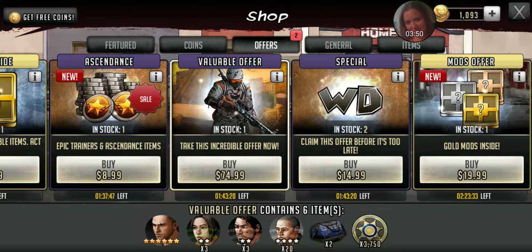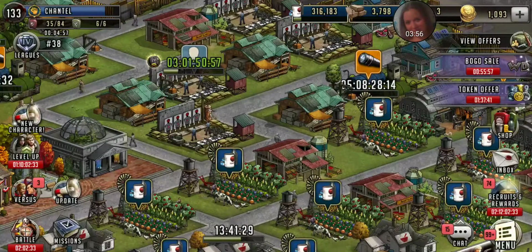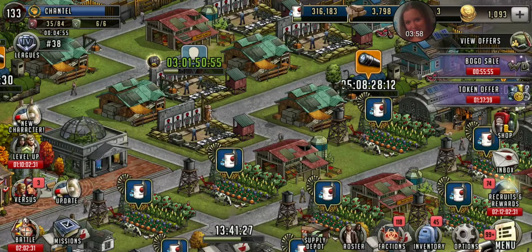There you go. There's your 6-star ascendable. 3 Liliths, $75, guaranteed 6-star. Yes, we do. All right, hold on.